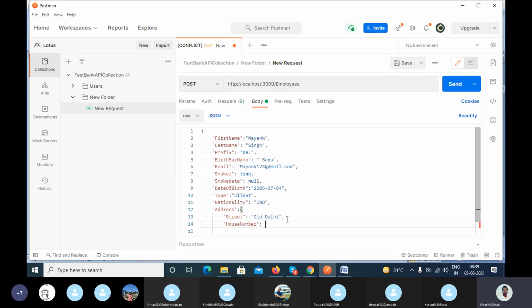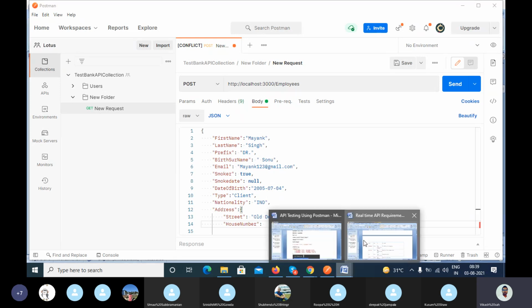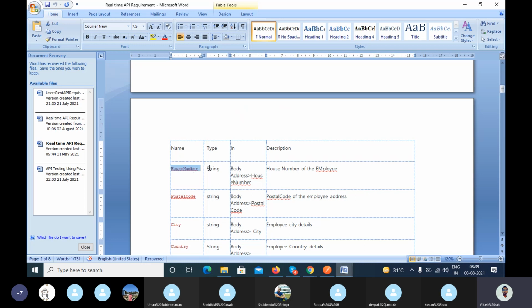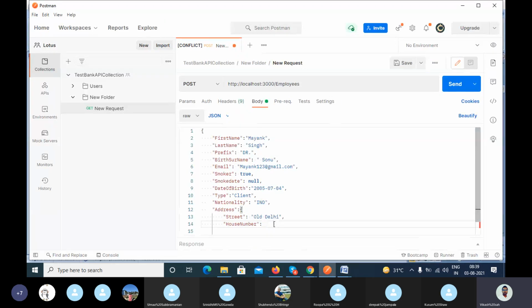What is the type of that particular key? String, right? So I have to pass a string value like B203. Clear? Now moving to the next one.